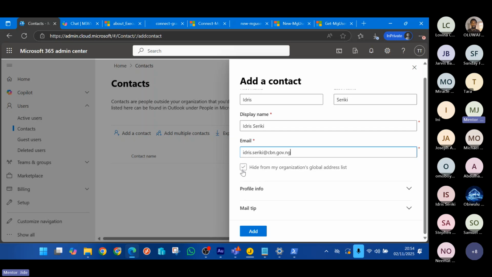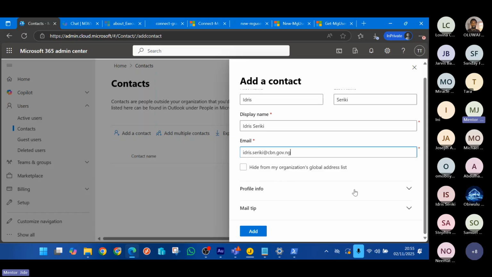And if you see this option here, hide from my organization global address list, if you decide to hide it from the global address list, it means if I go to Outlook and I want to send an email, if I search for this email address, I will not see it there.